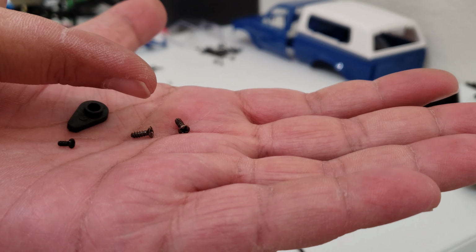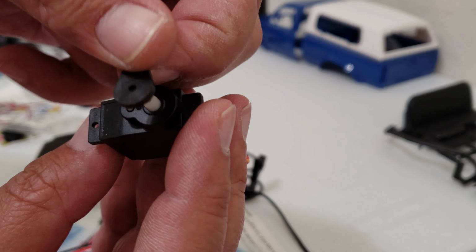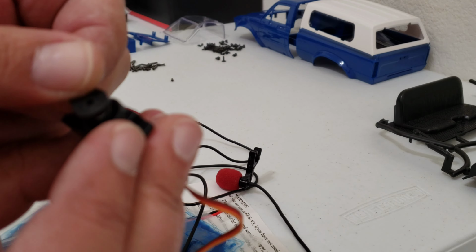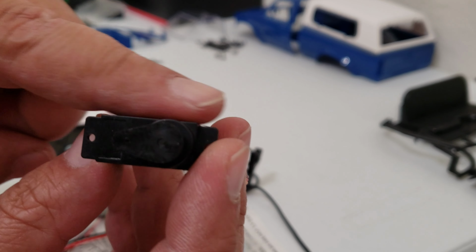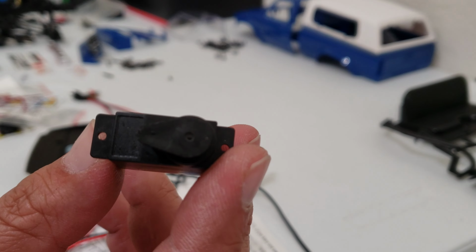And you're going to need these 2 right here to install the shift servo itself onto its bracket. When you have the servo connected, all the electronics connected, and you hit the shift button to shift, this thing right here, when it gets into low range, you want it to be as much 90 degrees as possible to the servo. So you want it to be as even to this surface right here as much as possible, and that will ensure the best engagement when it's going into low range.